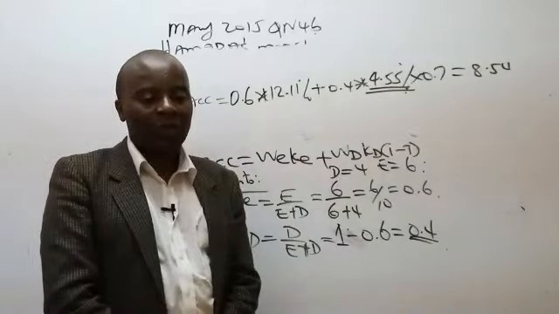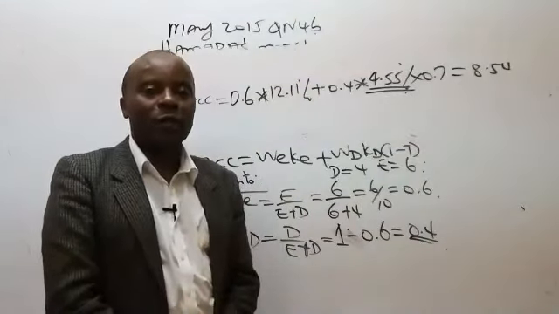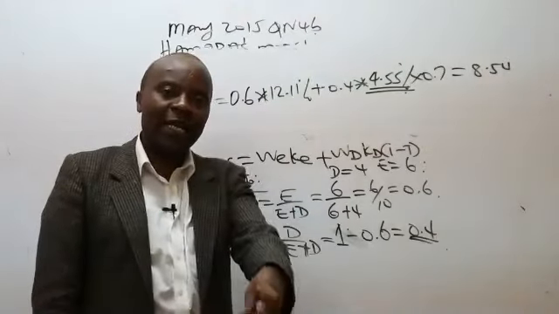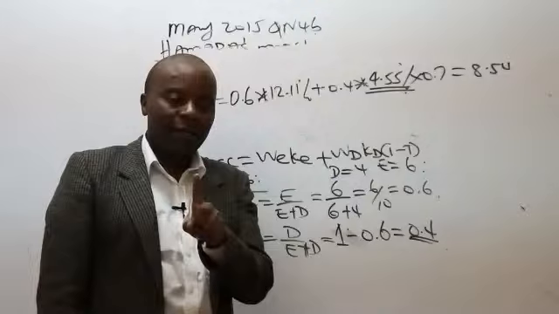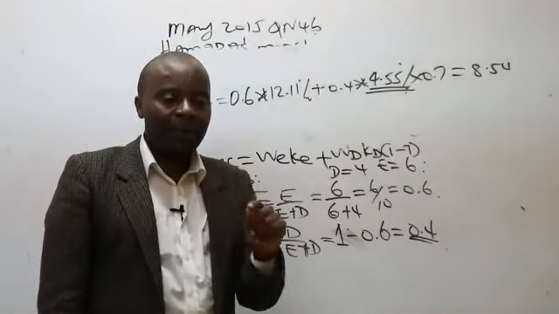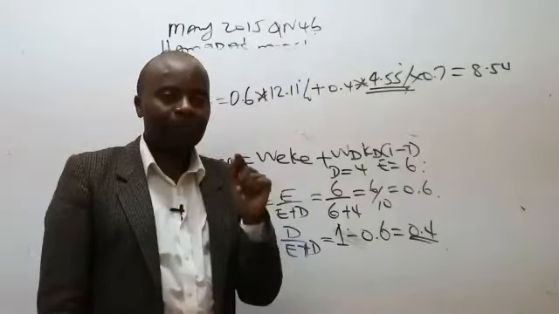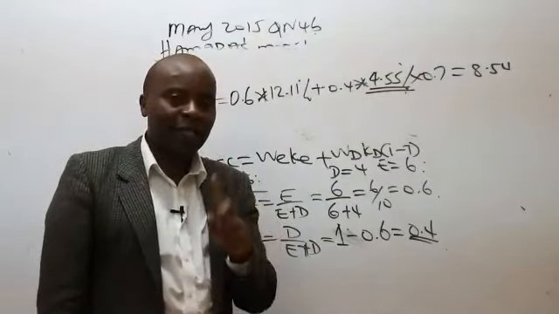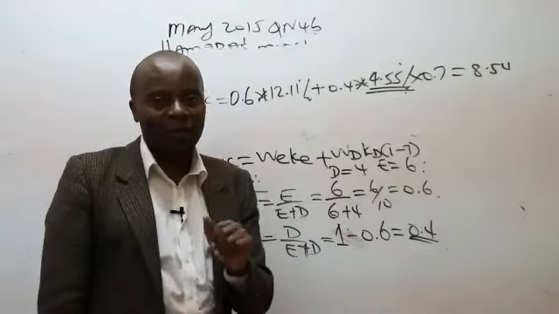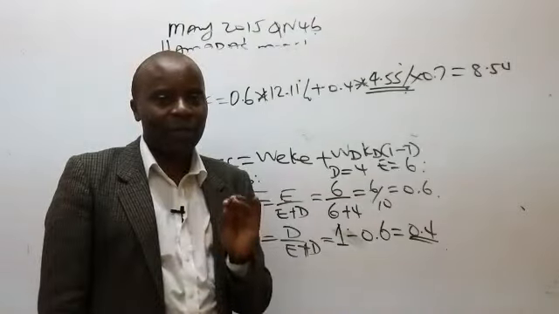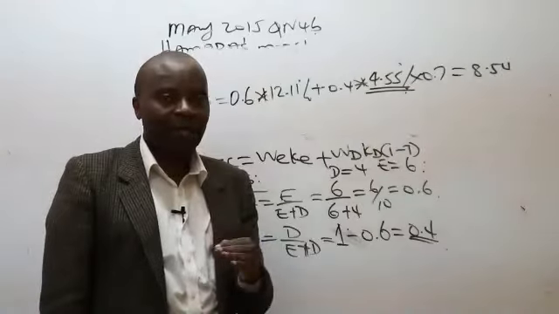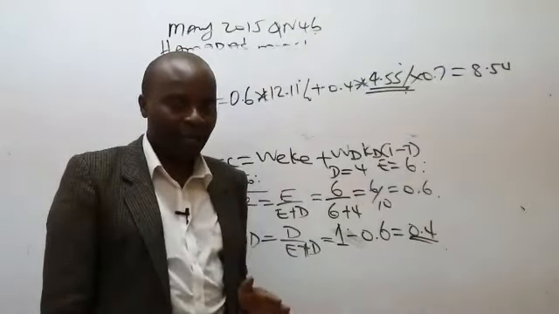So in this case, ladies and gentlemen, whenever cost of debt is not given, use the risk-free rate of return as your debt rate. The reason being, remember, for you to get debt, you must provide collateral. Your land, for example, has to be charged. So you provide the collateral, it means that if you don't pay, at least your collateral will be realized. So the bank basically is working risk-free.